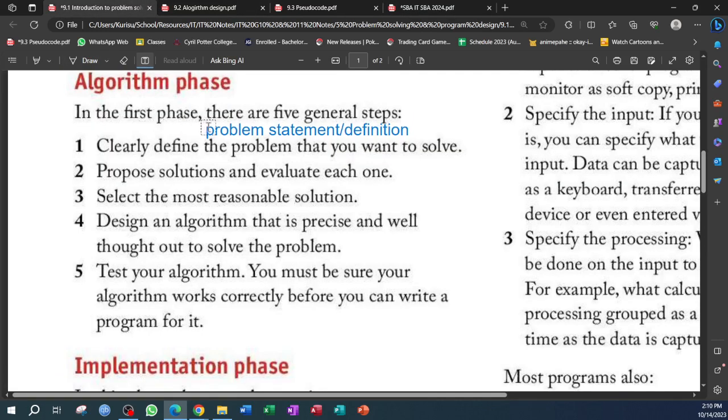So the second task for your program in SBA is for you to create a problem statement or definition. Same thing we would have covered. You have to define the problem. Anybody remember how we define a problem? What are some key information that we have to look at when we're defining a problem?